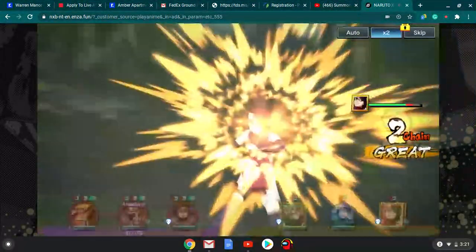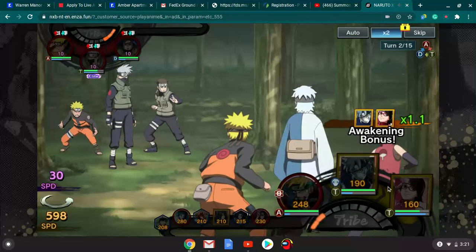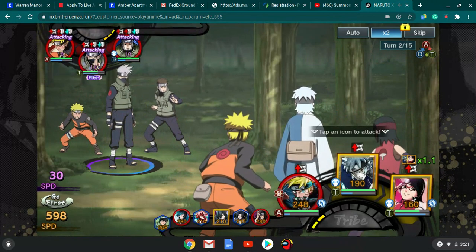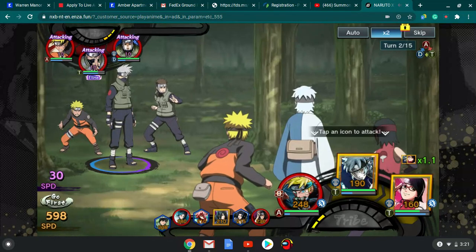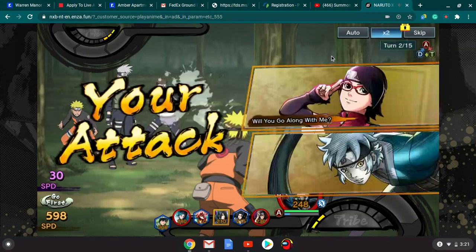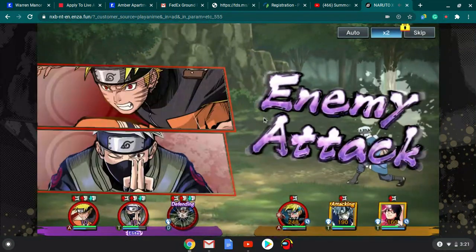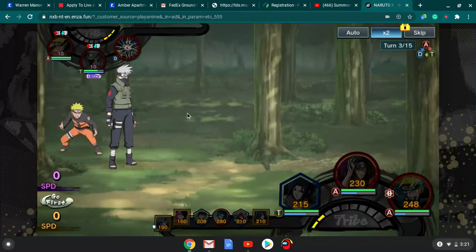I'm gonna go ahead and use Sarada, just so that way we can get the combined attacks together. So yeah, obviously, my units aren't super weak or anything, but also they're not super strong, they're pretty strong. Like these missions are still pretty strong. One shot. I didn't even get to reach off anything.